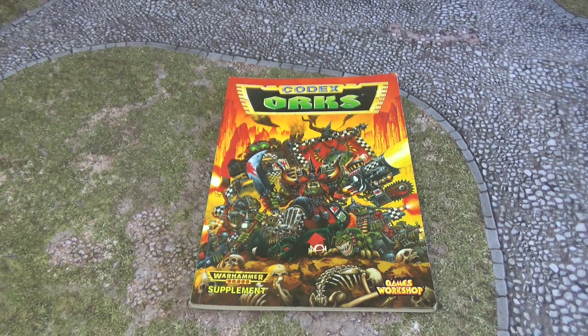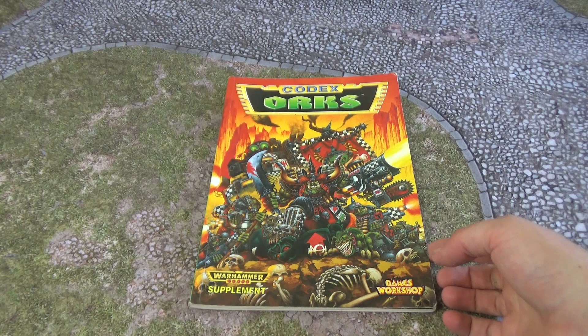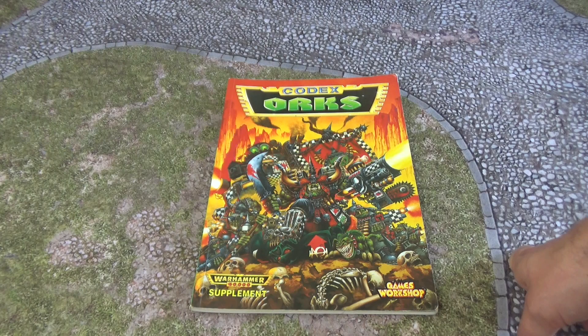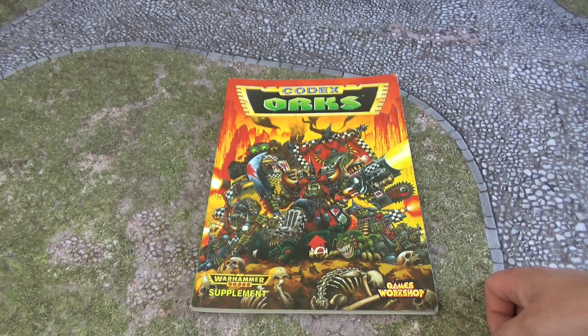As you can see from the artwork, it's pretty incredible. Orks from a different era, as it were — Orks have definitely changed a lot over time and have a different aesthetic than we're used to. On the cover we can see — I absolutely love this one because of the Stomper in the background, or Gargant I think maybe — a Stomper with his big green eyes peering over, and a Dark Angel there getting trodden on with a little squig hound. Such a cool codex cover.